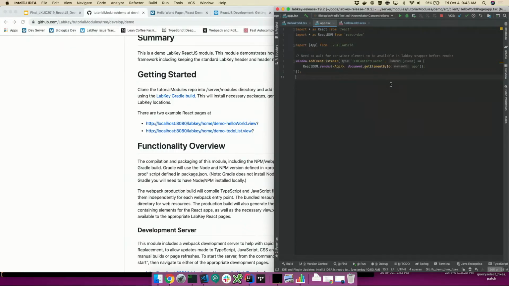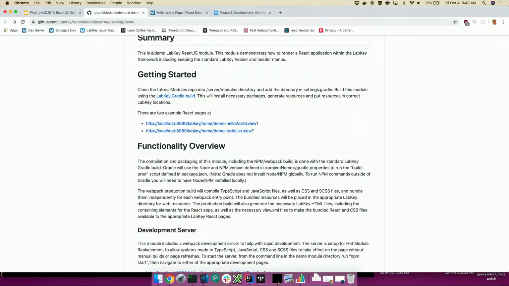So don't render something here and then have a jQuery component touch the React stuff. That won't be good. If you need to do that, there are ways to do it, and it's pretty well documented in the React documentation. But basically, if you are able to completely separate from a DOM element perspective, does that make sense? Yeah.